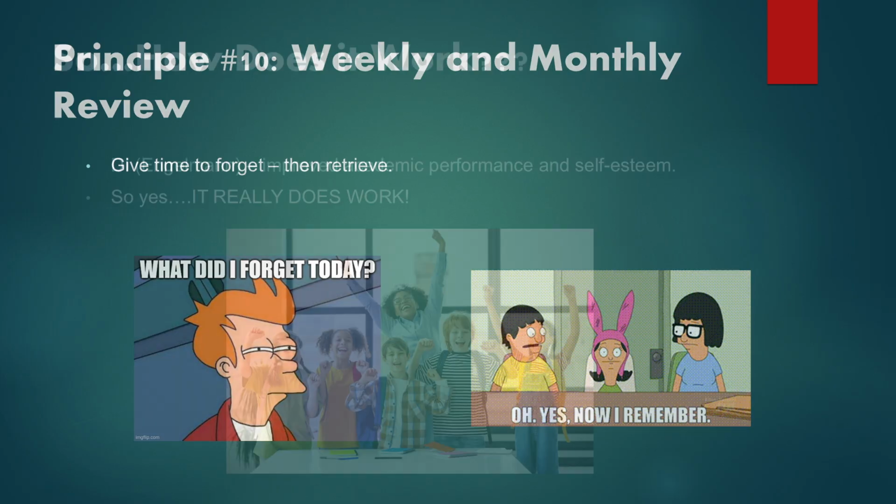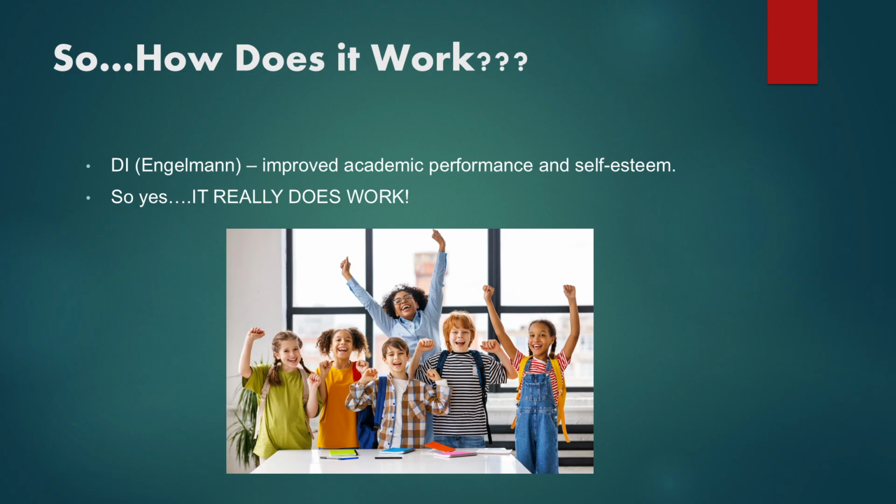These sound like great principles, but do they work? They totally work. Let's look first at the impact of capital DI, that's Siegfried Engelmann's model. There was a big US government-funded initiative to determine the best way to teach at-risk children, K through third grade, what would help these kids acquire academic skills. Over 200,000 kids participated. The project essentially tested 22 different models of instruction, and capital DI performed far and away the best of all.